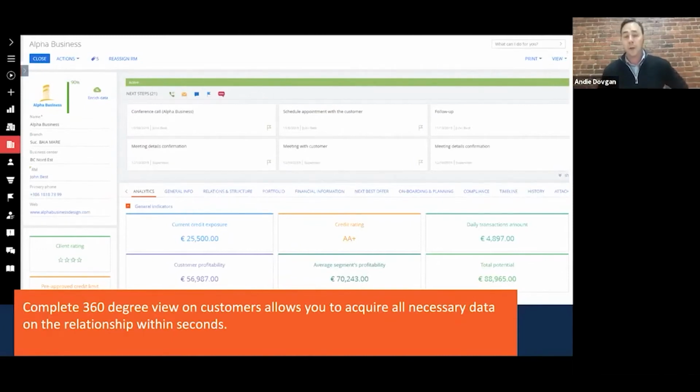More importantly, as we are collecting this data, we are trying to identify some critical triggers, like some specific events that happen with this customer that you need to be aware of so that you can better personalize your service, right? And those triggers can be easily configured and customized to make sure that you're not overwhelmed with this data, but also you can use this data to understand, for example, additional prospects of selling additional products, or just giving a call to a customer and asking them the right question, right? And this is super important.